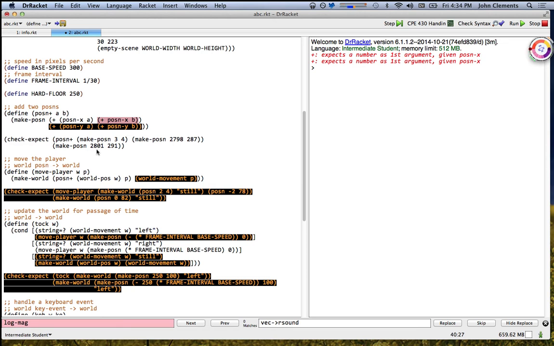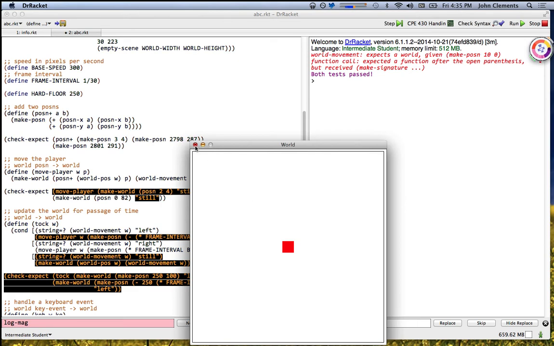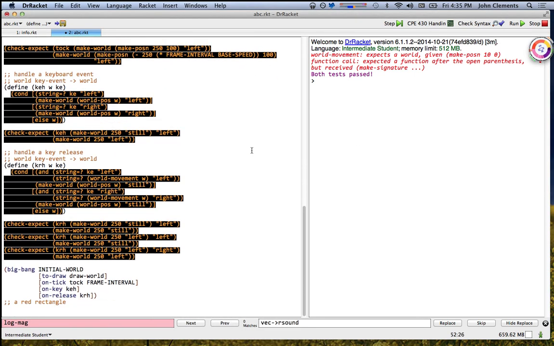Posin x of B, posin y plus, wait a minute, something silly here. Posin x, oh, plus, what happened there? That was bad. Right. Sorry. Good thing for the test cases. World movement. Okay. Oh, yeah. Make pausing. Okay. World movement.